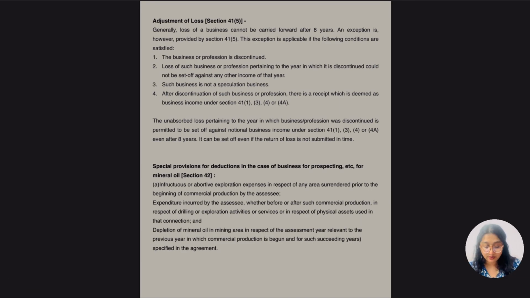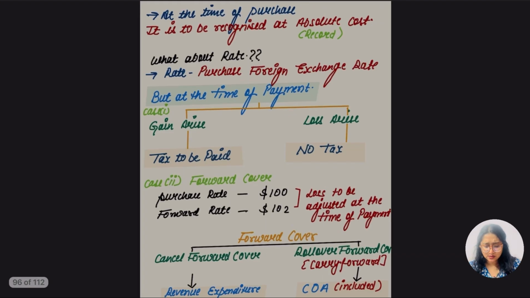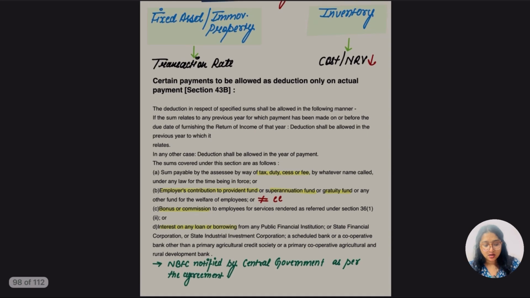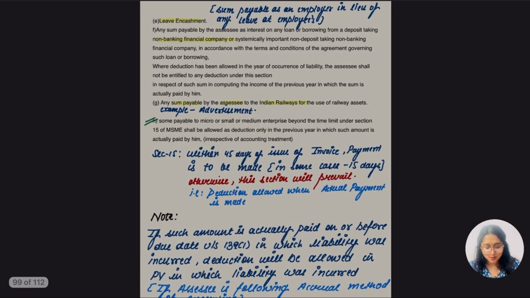It is not that difficult, just read this part also, it's not even that important. For the actual payment basis we just have to go through it, because I told you we have already covered these in Section 36. They are simply saying it is going to be done on the basis of actual payment, it's simple. So we know these things.